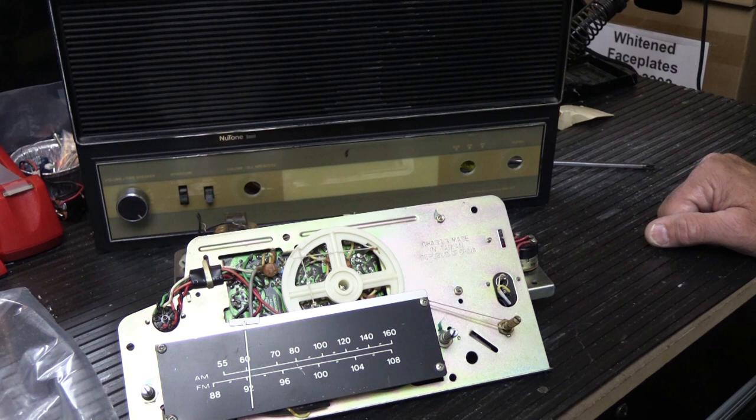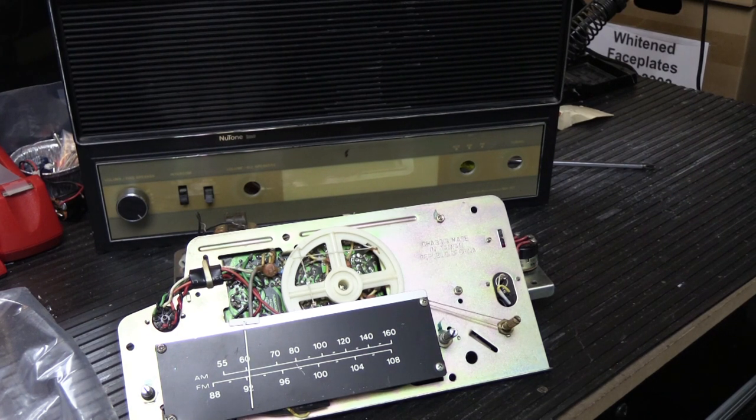But on the other hand, a lot of these people that are selling this stuff have no idea what they've got. They've got no idea what it's worth. They've got no idea what the condition is. They're just trying to paint a rosy picture, and you're the one that ends up with the problem. And sure, maybe if it doesn't work or something happens, maybe ultimately you get your money back, but it's a big giant hassle, and why go through all that?